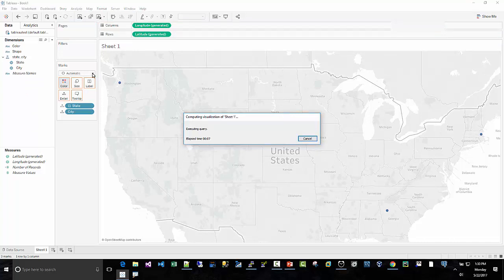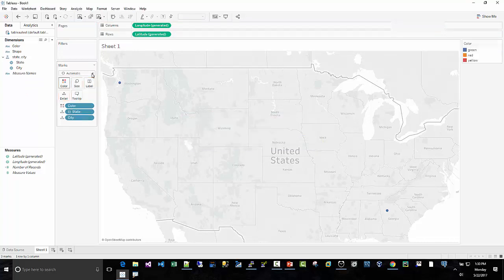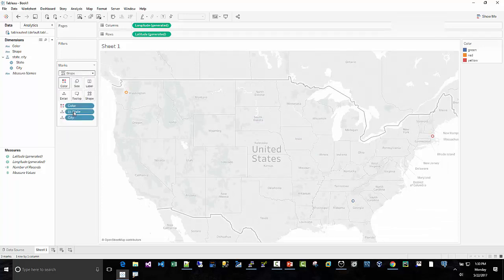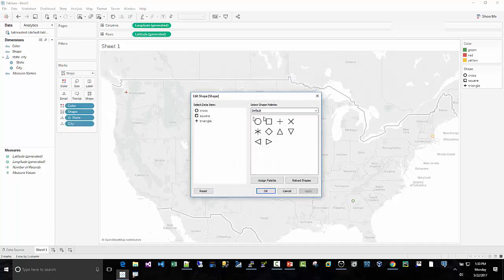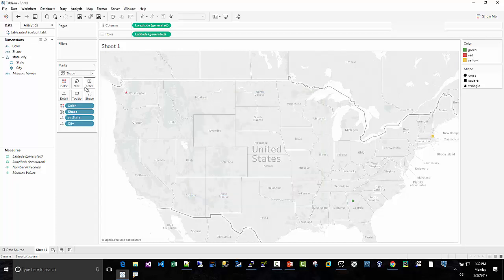and then once that's done, hey, why don't we change this to shapes. I'll do a shape in here. Then I'm going to click on colors, change the color. Green is green, red is red, yellow is yellow. Apply. Hey, shapes. Why don't we do filled in shapes? The circle needs to look like a circle, the square needs to look like a square, and the triangle needs to look like a triangle.